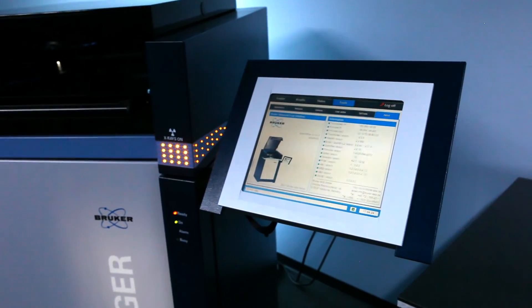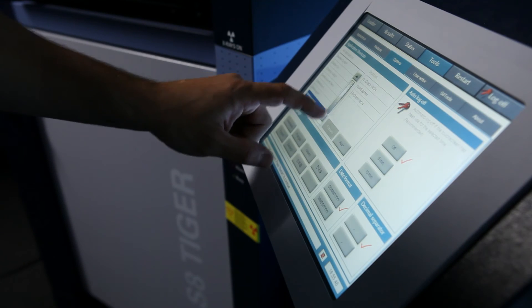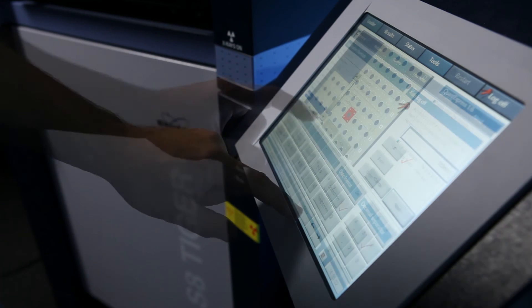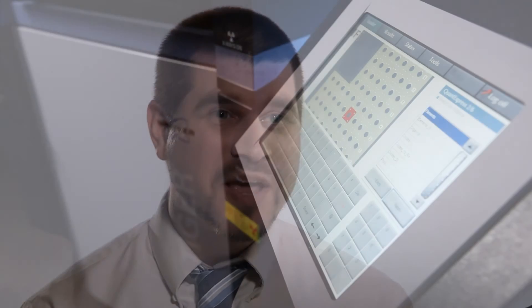When I go to a customer site, it takes literally minutes to train the daily operator to use the instrument. You simply show them sample preparation, then go to the easy touch screen — all they have to do is select the program called Petroquant or select one of the ASTM norms, type in the sample ID, load the sample into the instrument, and measure. You don't have to be a rocket scientist to use Petroquant. Everything is built in — they just put the standard or sample in, press start, and they're going to get good reproducible data.